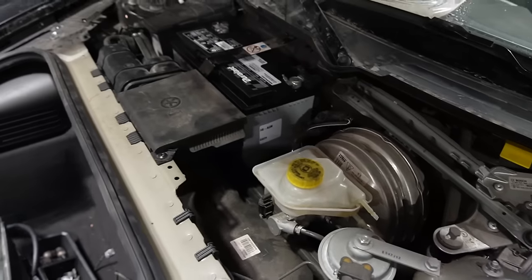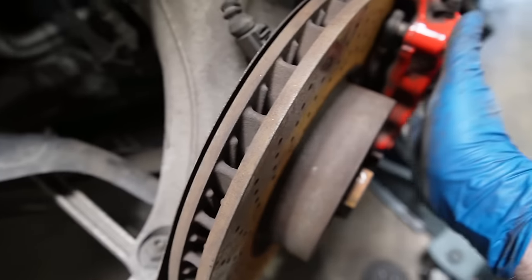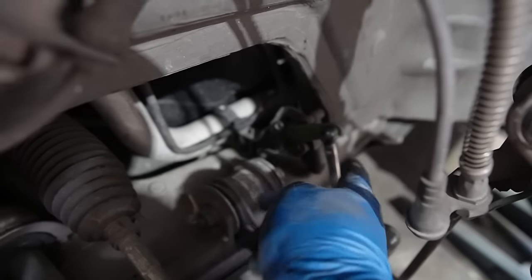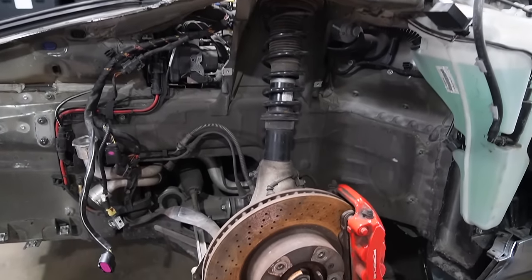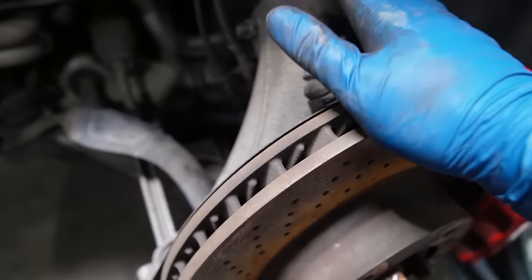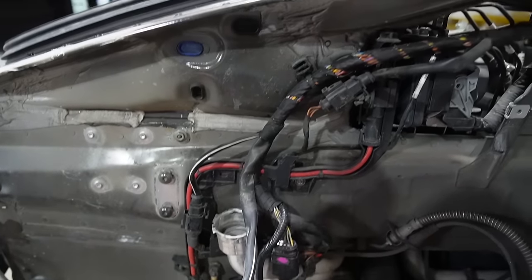Just like that — lo and behold, this is looking so, so good. It's absolutely straight. We got the brand new control arm on there, the level sensor mounted perfectly, the new sway bar end link, and the new shock — and it's sitting just absolutely beautifully. That's going to be perfect. We can actually drive the car in and out of the shop now.